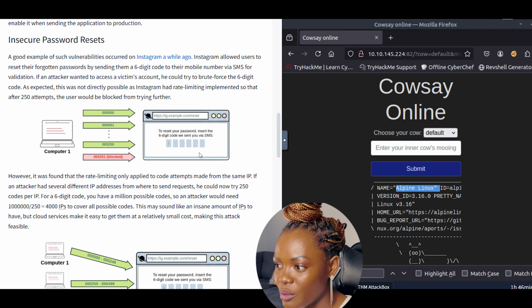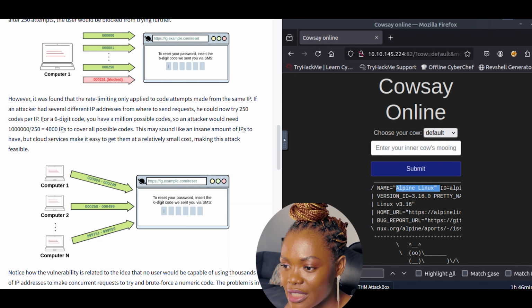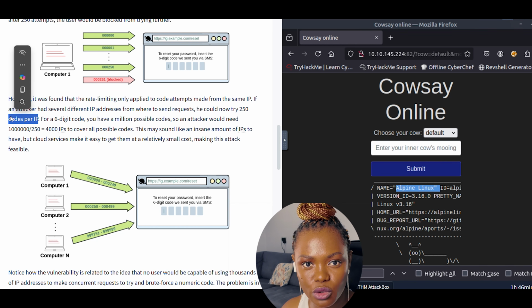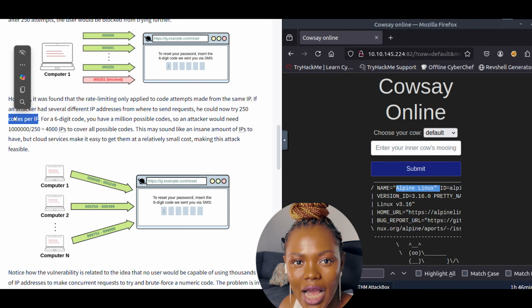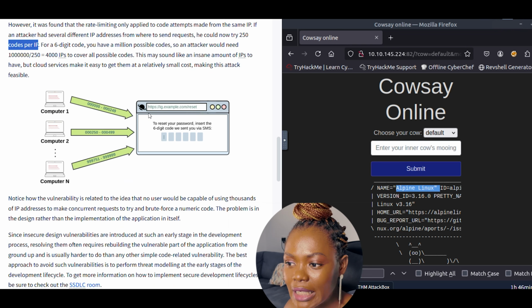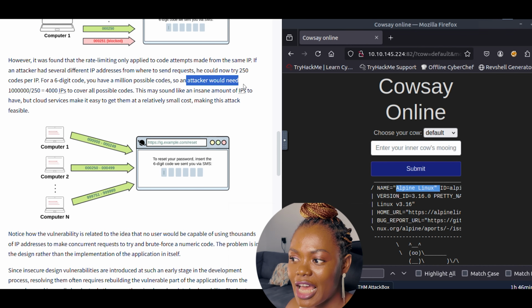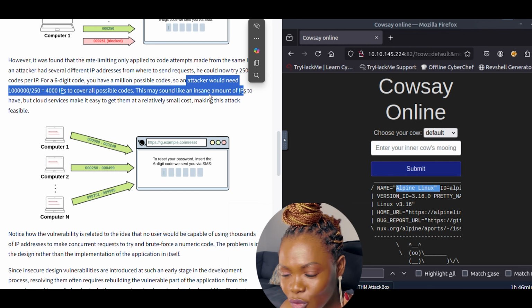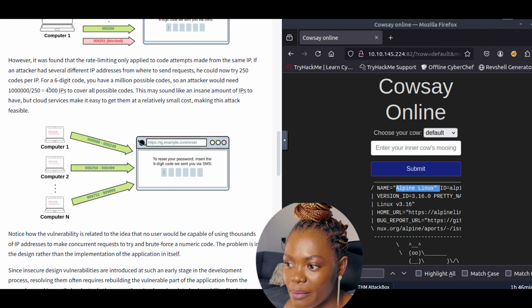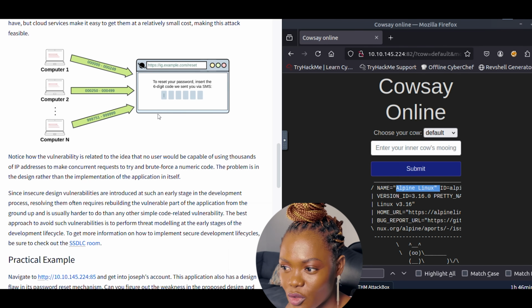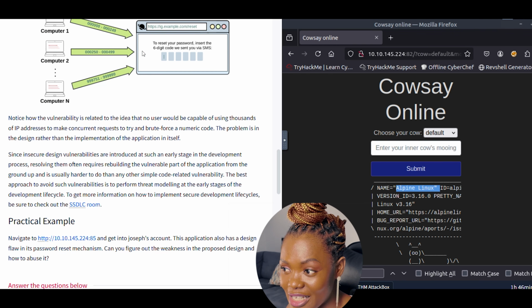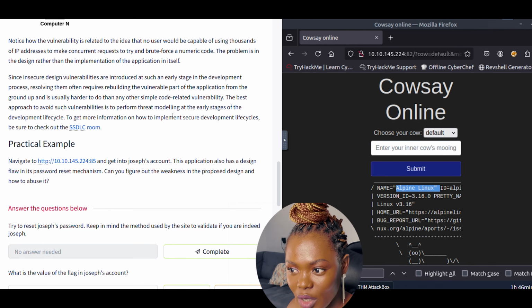As you can see from the TryHackMe explanation, for a 6-digit code we have different possibilities. Now, it is code per IP, one IP. So if I'm trying it on my phone that has one IP, I can try 250 times before I'm blocked out. What they did not understand is that an attacker could use different IPs to make sure they get the right code. Different IPs, what are we referring to? We're referring to something like 4,000 IPs. You could wonder that 4,000 IPs is a lot and not possible, but with cloud, you can always get it. As you can see from the display, random IPs can try out the code and eventually get through.